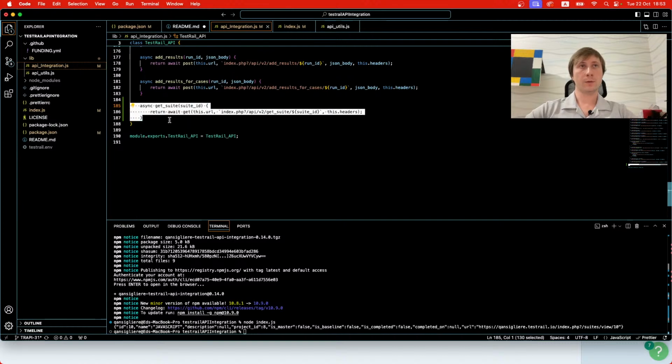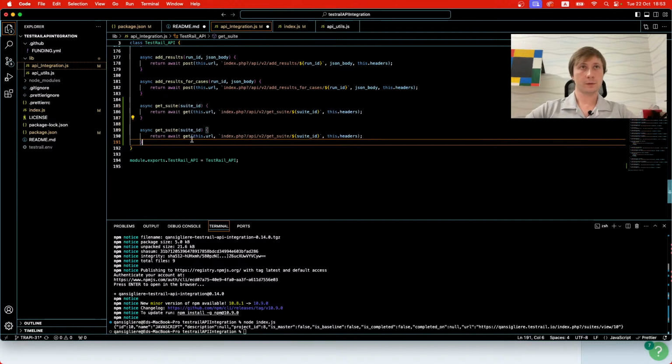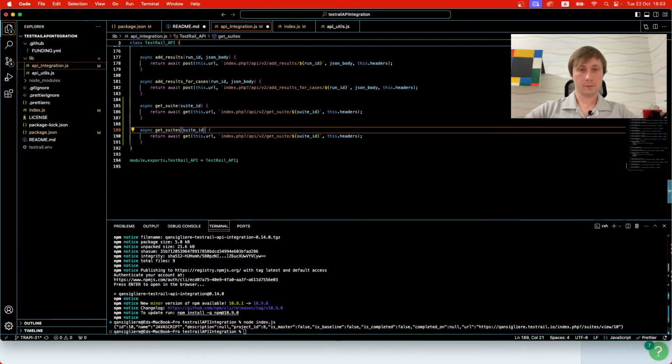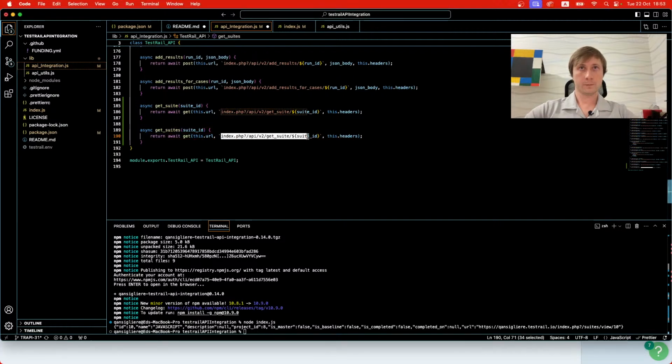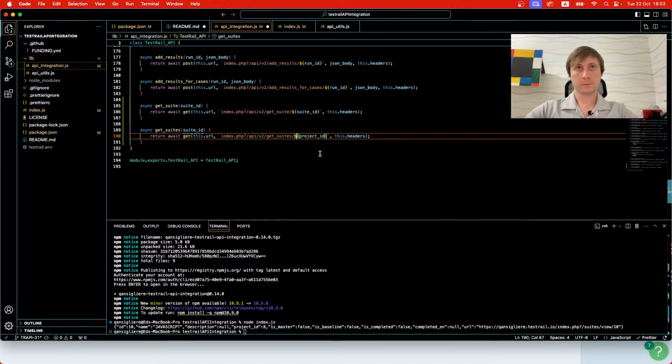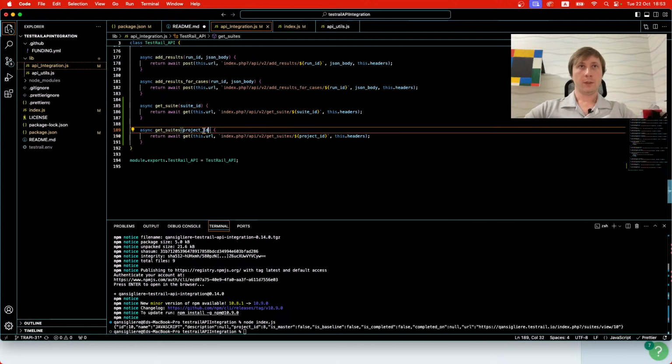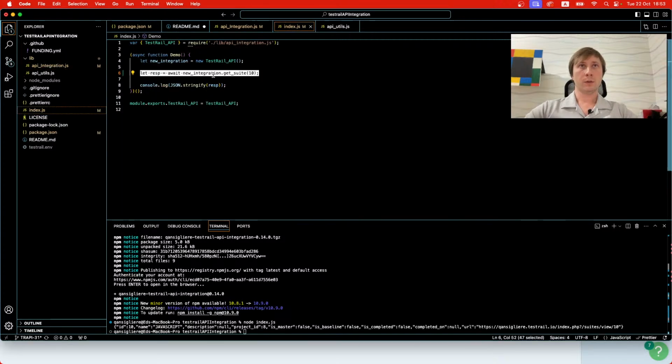Let's try to use this one. Get suites. We'll see if we have any pagination for it or not.